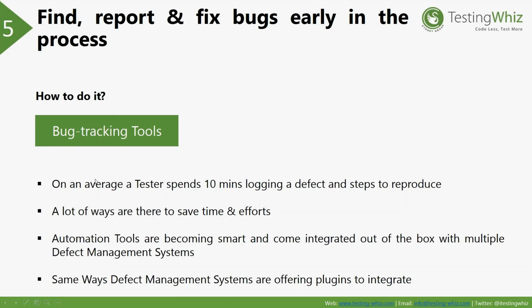But what I'm actually talking about is, if possible, implement or integrate a defect tracking system into your automation framework, your automation tool, or the automation strategy. So when you're going out in the market to look at a tool to automate your web testing or any kind of your testing initiatives, you can look for tools that provide the ability to integrate with different types of defect tracking systems and defect logging systems.